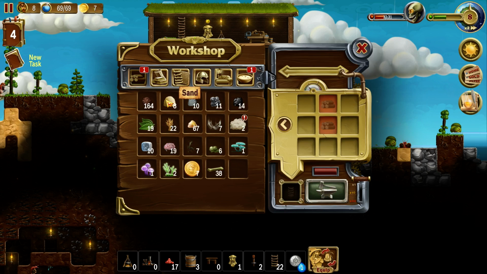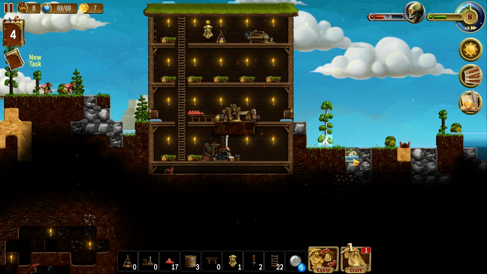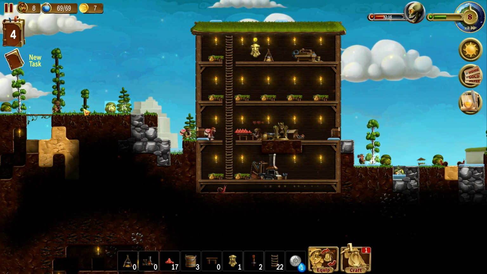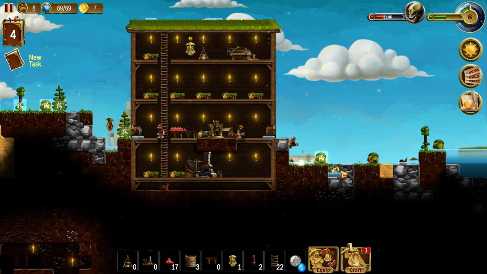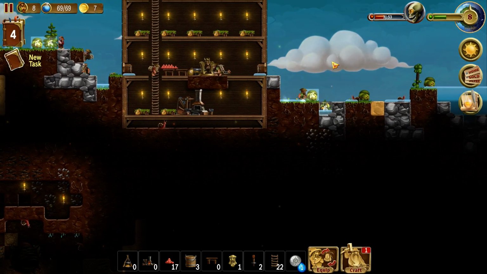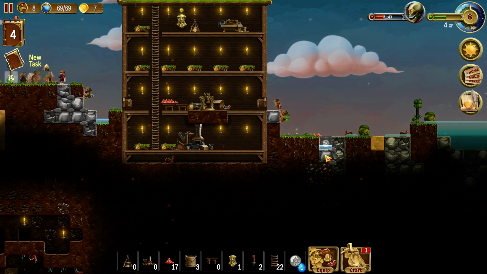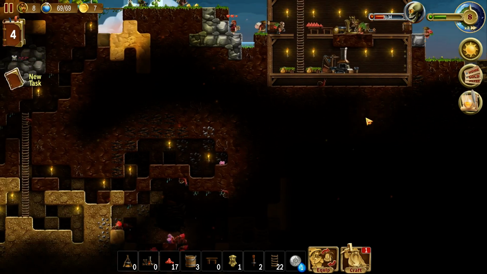We should also get... Do we have any resin? Oh yeah, but we're out of wood. Cut down the wood. We have a lot of resin right now. But we're gonna need a lot of torches, because I want to gather water there as well. We need a lot of torches.